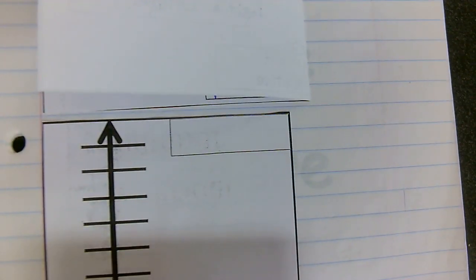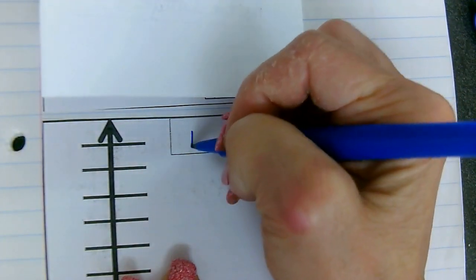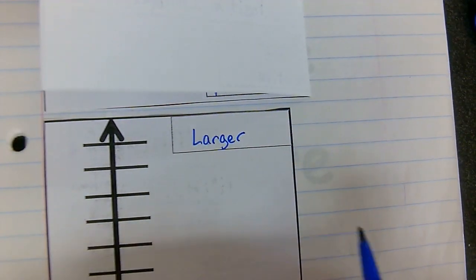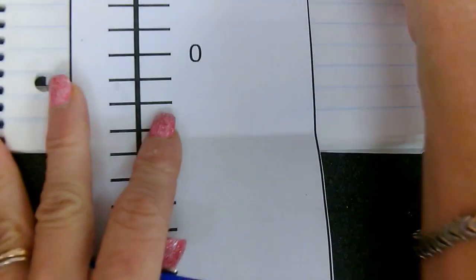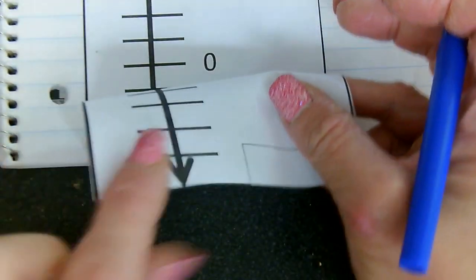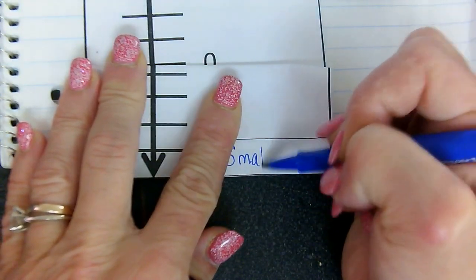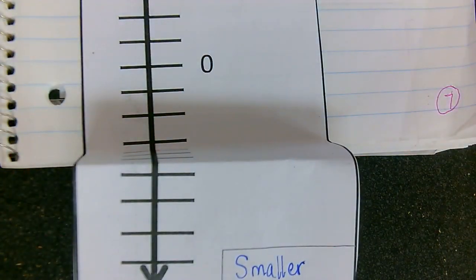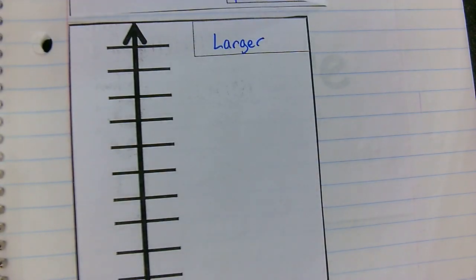So, on the vertical number line, going upwards, or we could say north, right? These are larger. All right. And if I slide this on up here and go to the bottom, then this right here, these are smaller. Now let's go ahead and number this number line. We'll go from the top down this time, starting with +10. All right.